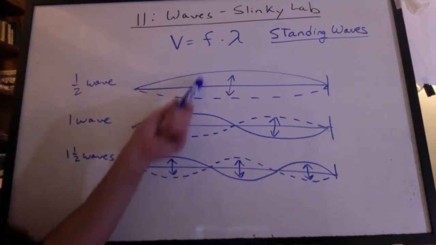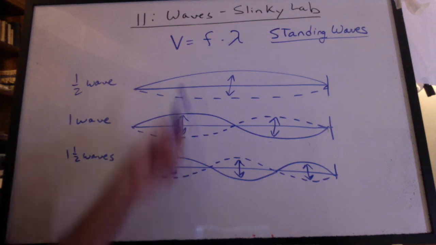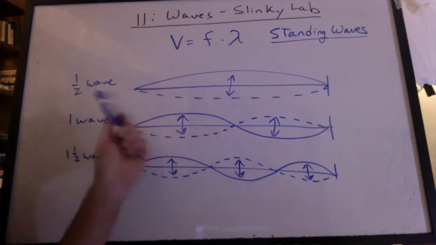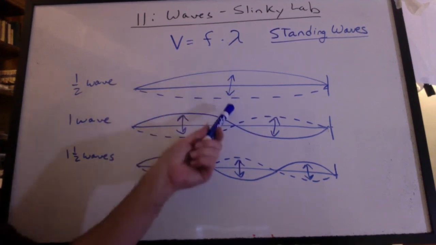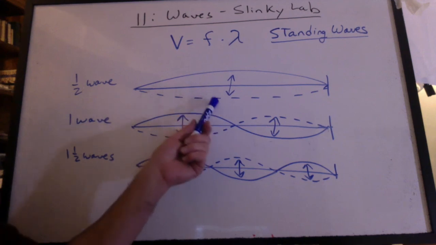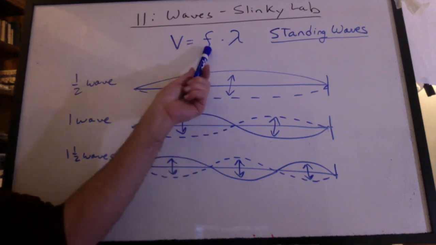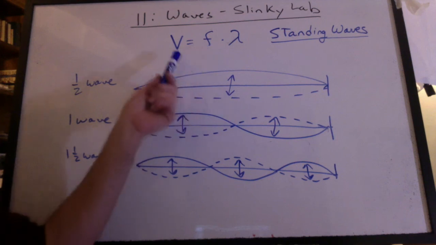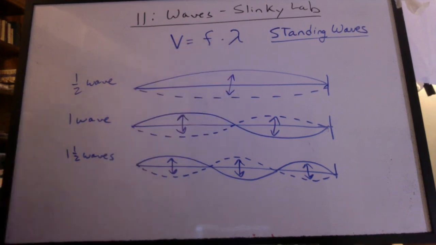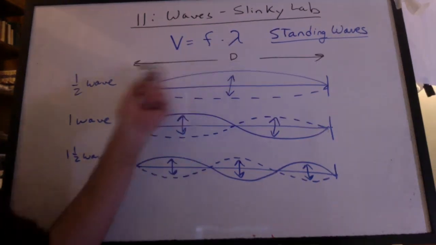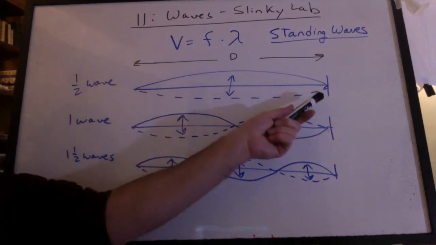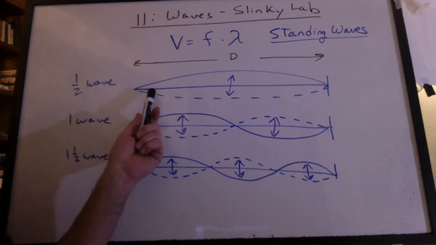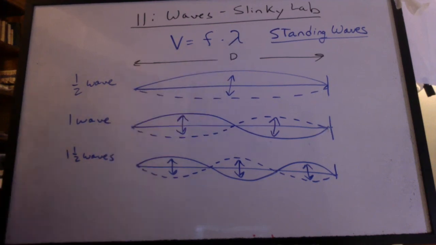These standing wave patterns are a great way to test that formula because you don't have to worry about things moving back and forth. You're just watching this thing going up and down. And it's easy to count that and measure it with a stopwatch. So you'll easily be able to get the frequency. But what about the wavelength? You can measure that distance. If that distance is, say, one meter, and that's half a wave, then the wavelength is two meters.